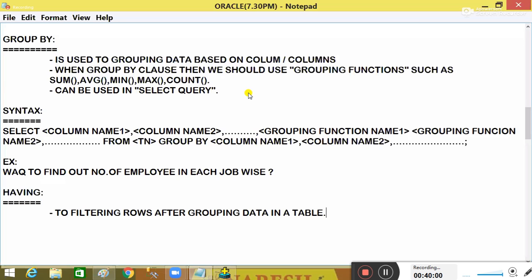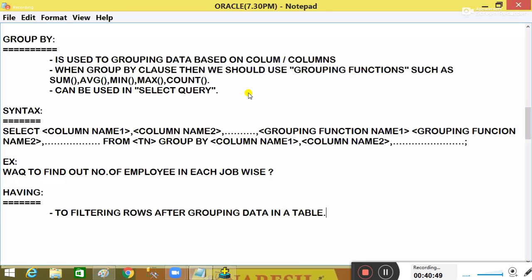But the having clause is also used for filtering purpose, I said.